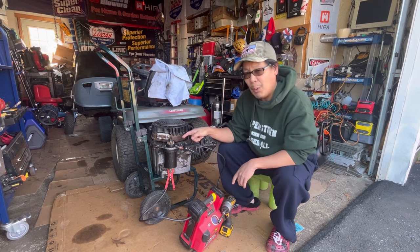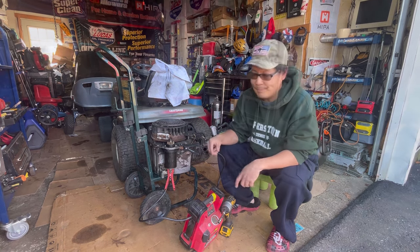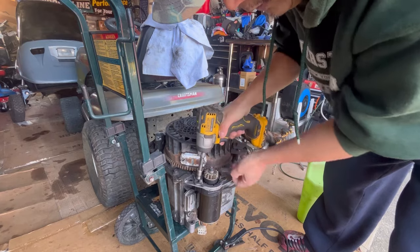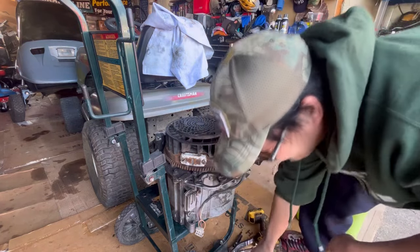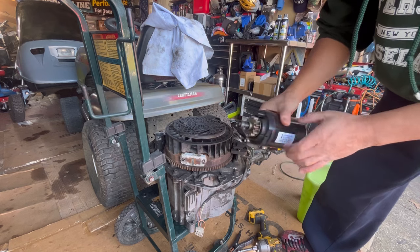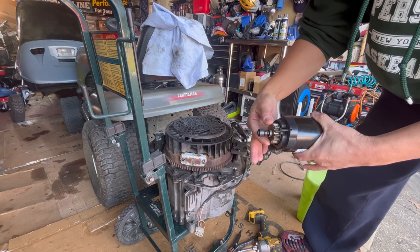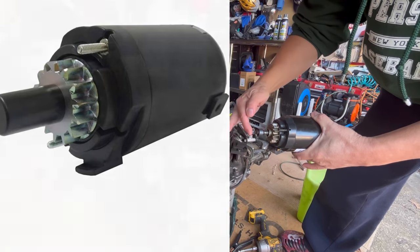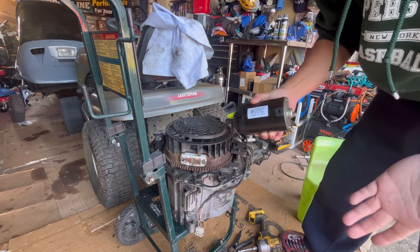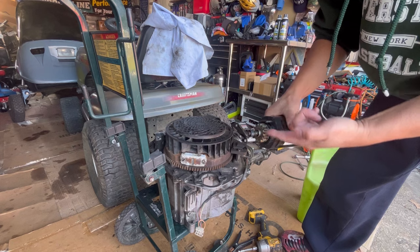It's starting to smoke a little bit. I want to take the Bendix off that starter motor and see what we can find in there that's causing it to slip. We'll disconnect those two 10-millimeter bolts — it's not hot, it's a little warm — very easy to remove, that's it. This is the starter; it's from Johnson Electric. I haven't seen any other manufacturer of this other than Johnson Electric. This is like a generation one or two because of this plastic end piece. The newer generation three or four has a long black cover that goes up like a nipple. Anyway, I'm going to remove this top part and see why the motor spins when you have power to it but just doesn't turn the pinion when you want it to — it slips a little bit and then eventually grips on.